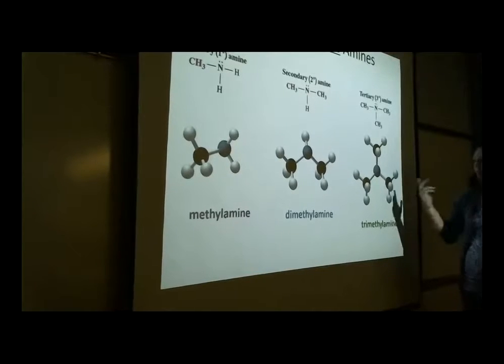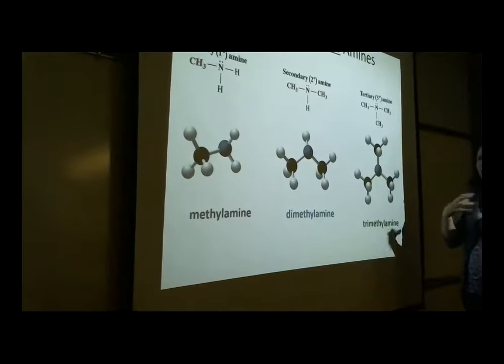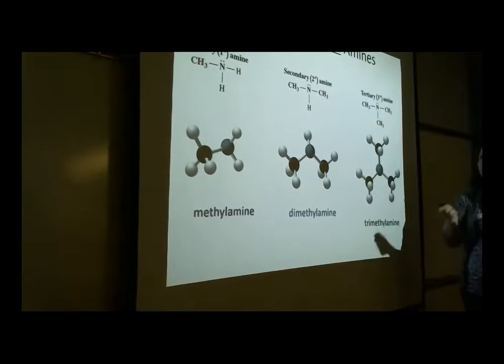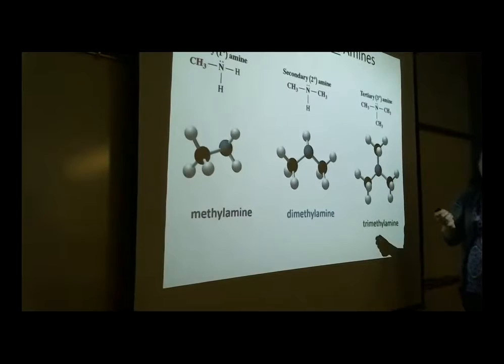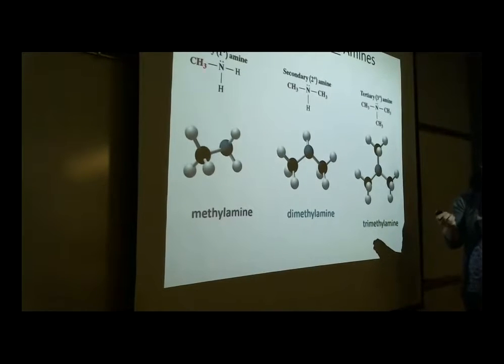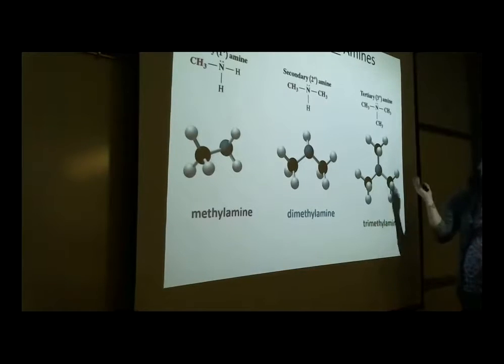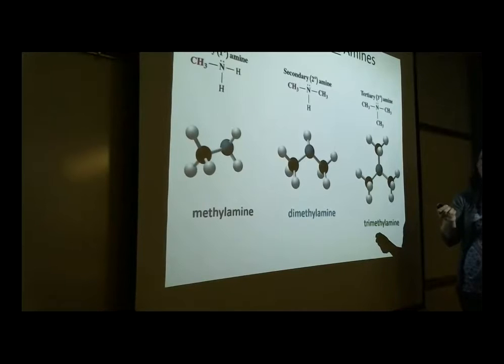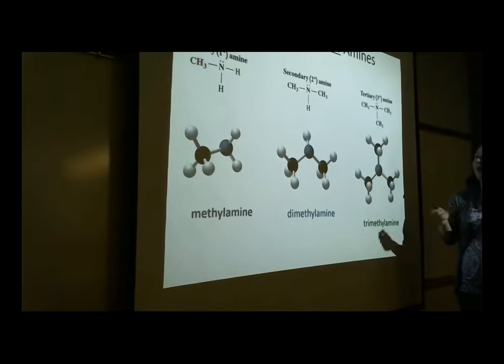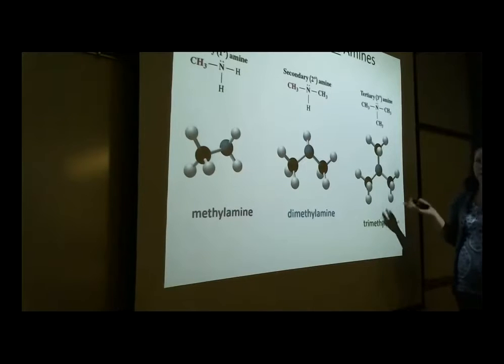Okay? These are all super simple, right? So we're just looking at basically the simplest amine you can possibly have, right? Methylamine is the simplest amine you can get. It doesn't get any simpler than methylamine, right? Unless you have ammonia, which is just ammonia. It's not an organic molecule in terms of there's no carbons. And then the next simplest amine you could have would be dimethylamine. And then the next simplest amine you could have would be trimethylamine, right? Those are the smallest it's going to get.